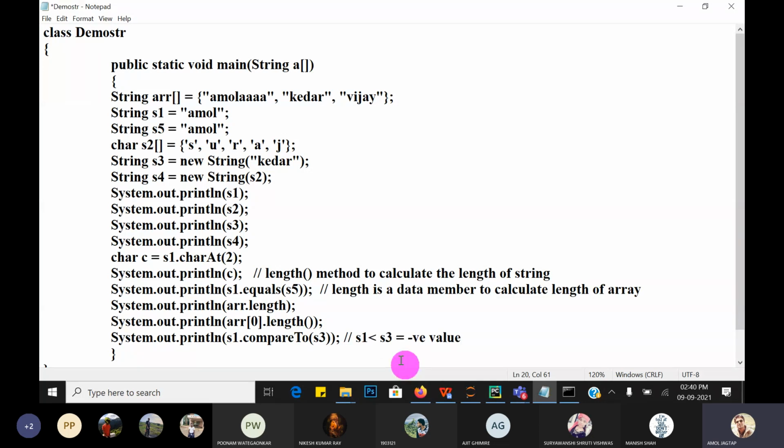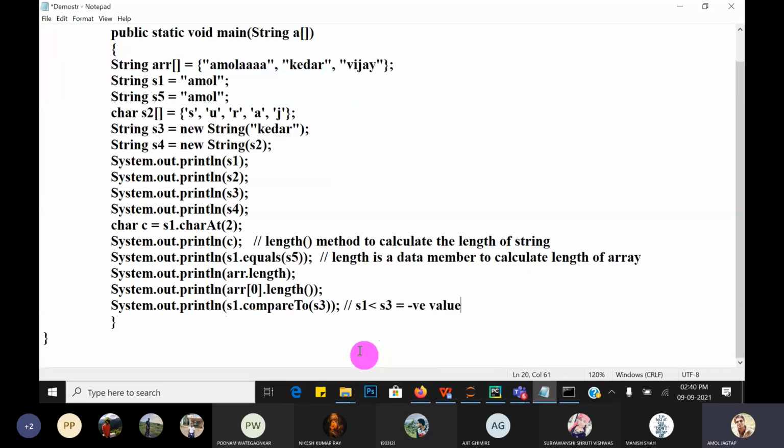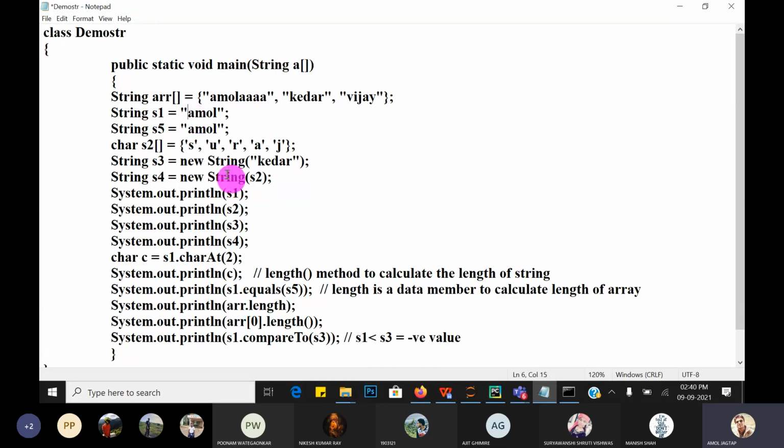Understood? And suppose here in S1 I first write Z. If S1 is greater than S3, then which type of value does it give? Positive values.